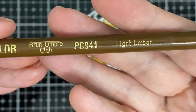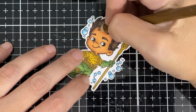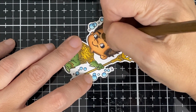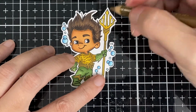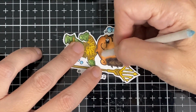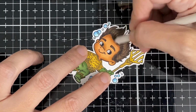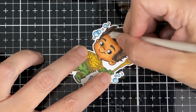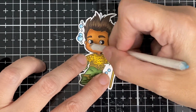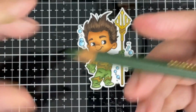And there's the brown for the face. There was a color that I marked on the cheat sheet and I forgot to look at that. So I just grabbed my pencil that I always use for the face. Works perfectly anyway, but I should have looked at that because I did some research and did a lot of work on those cheat sheets. I should use them. And there is the green.